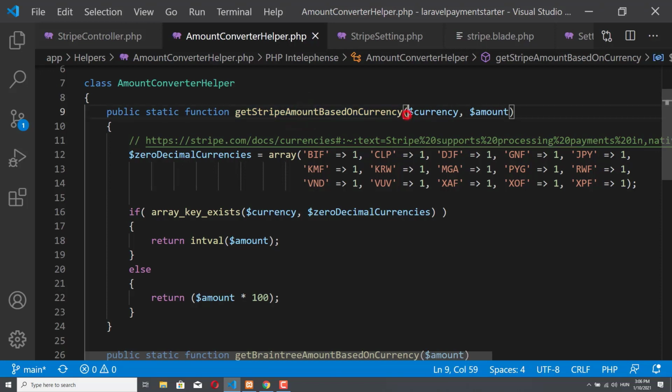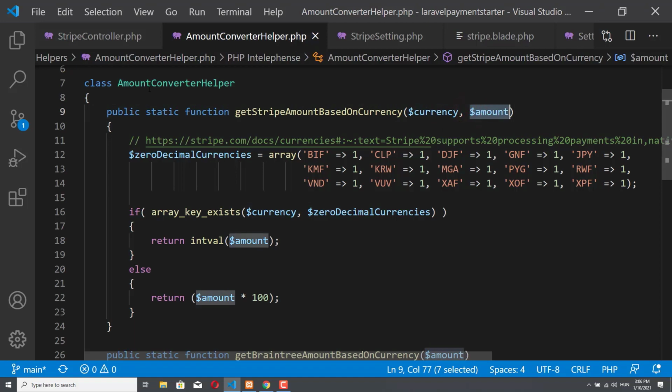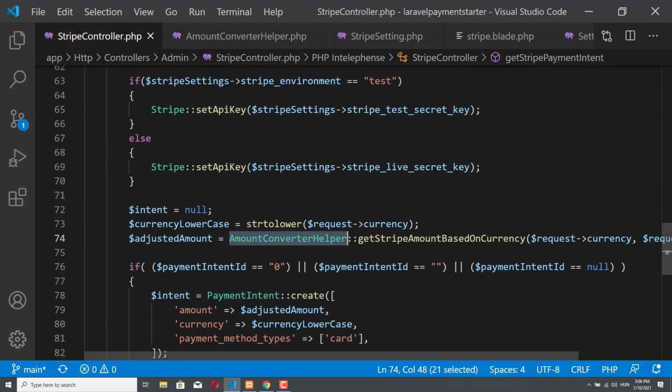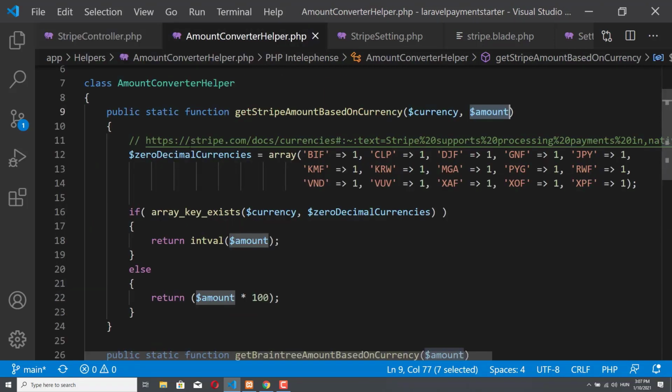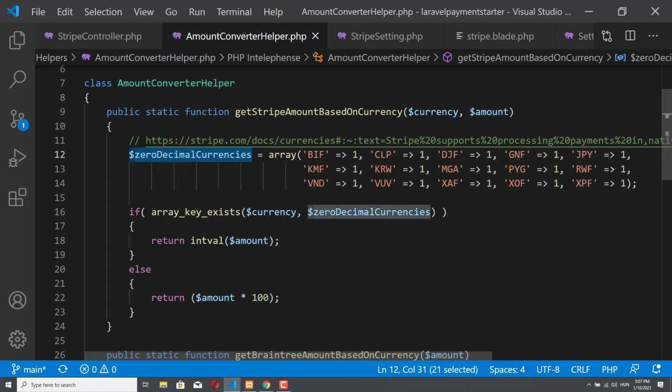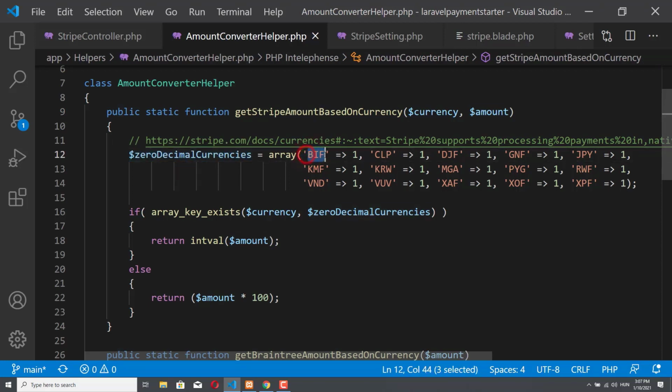To this method, we provide two parameters, the currency and the amount. And I just want to bring it to your attention that this currency lowercase, so where we lowercase the currency, is not what we pass on to this function. We are going to pass the uppercase currency string to this function. And what we're doing here is we create an array, this zero decimal currencies array, and this is what we call in PHP an associative array, so an array of key value pairs.